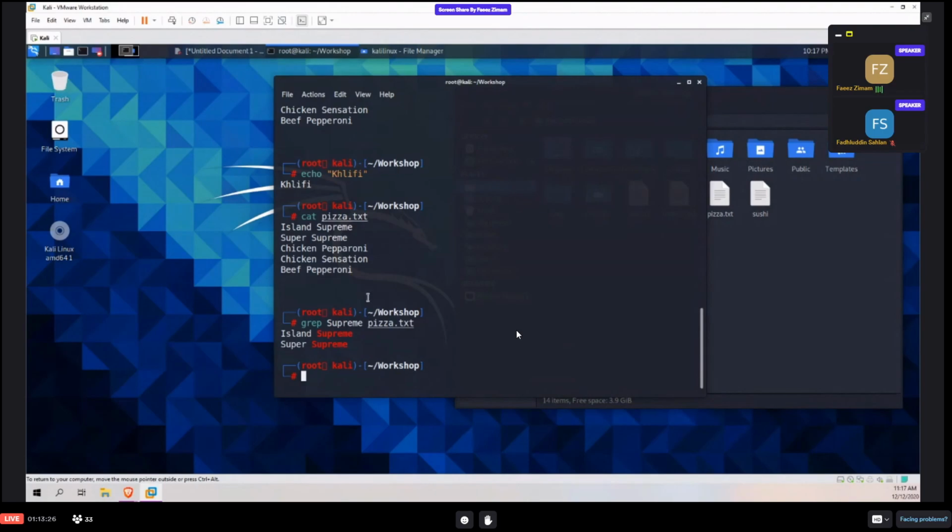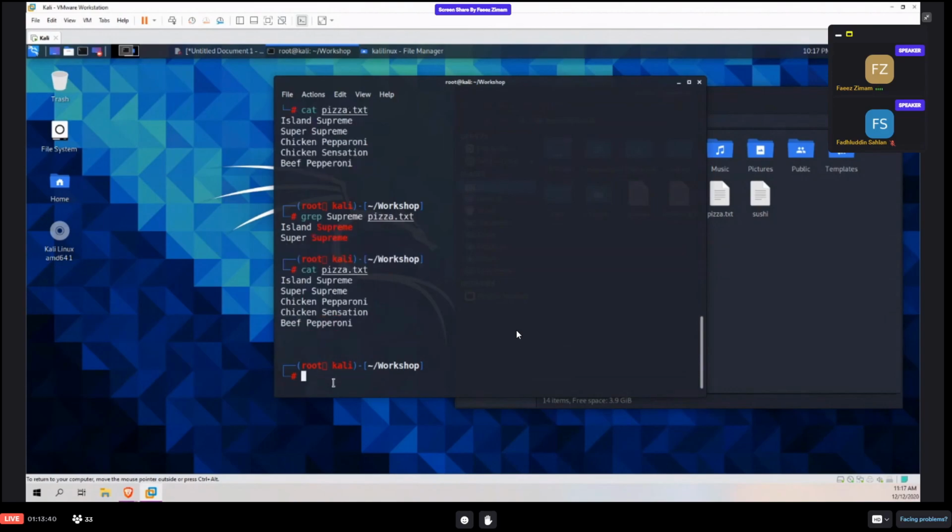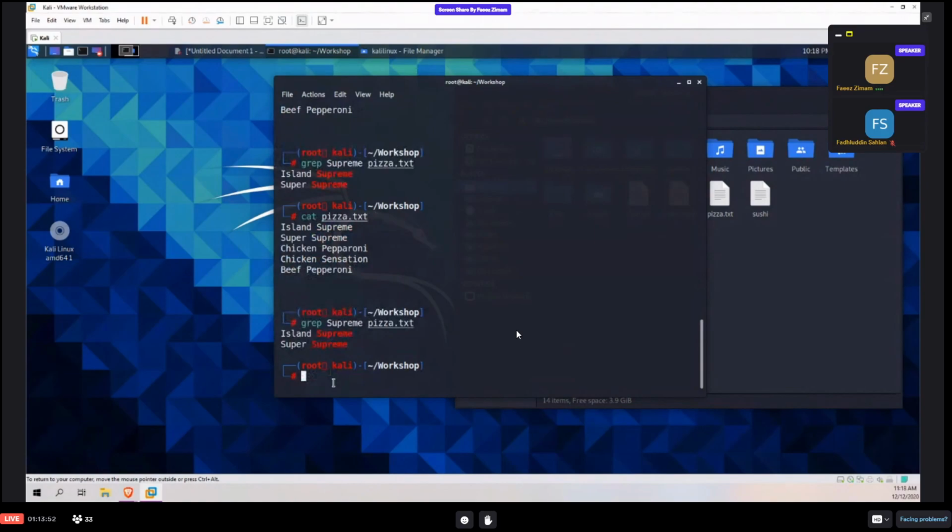For example, when I grab supreme in pizza.txt, it will only display island supreme, super supreme. Unlike cat, if I use cat pizza.txt, it will display everything. But with grab it's like a filter. We filter the words.